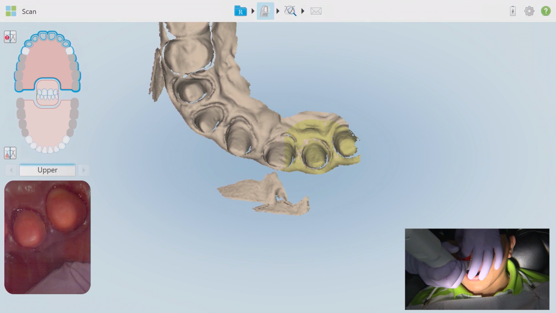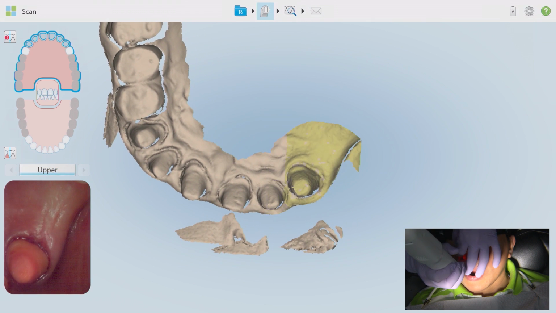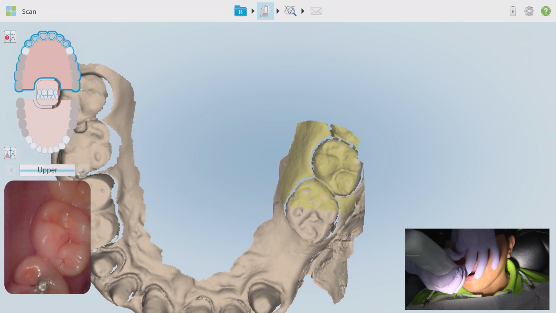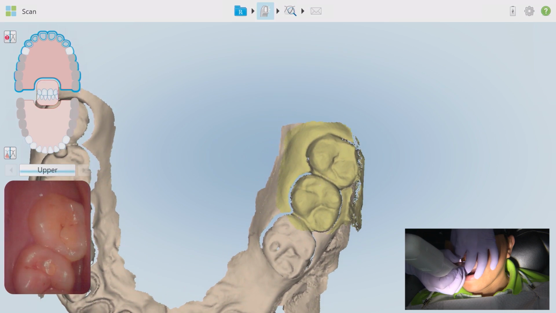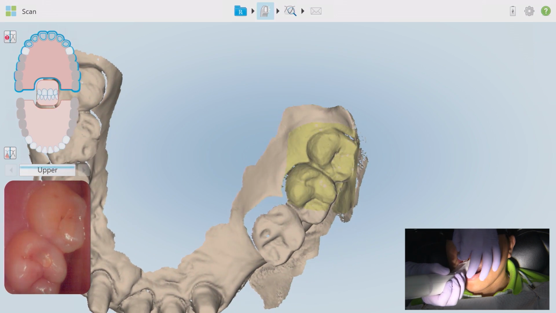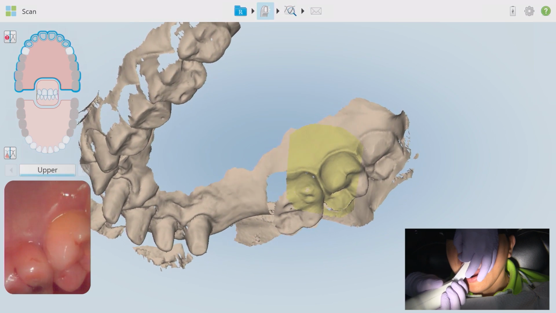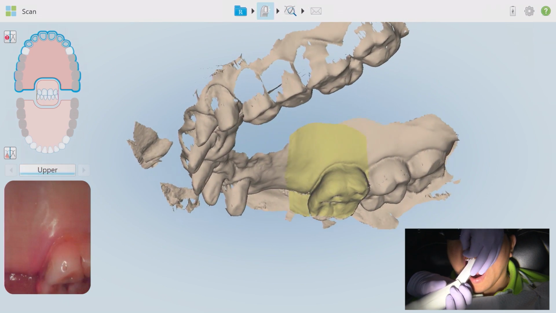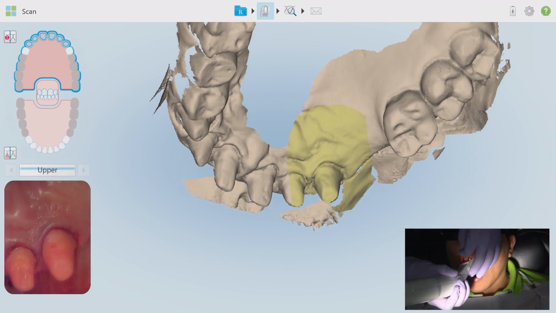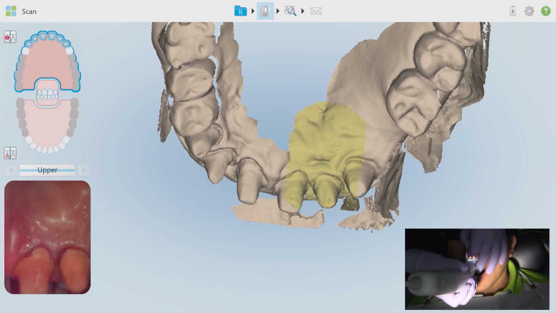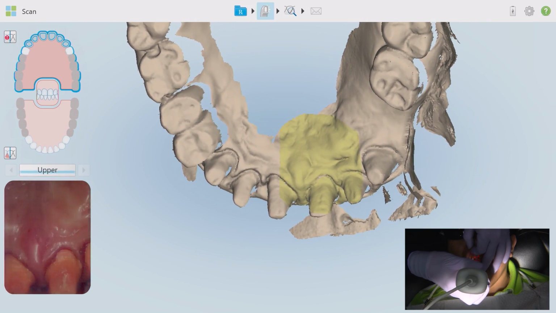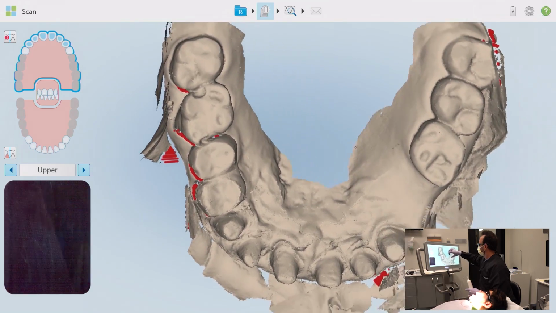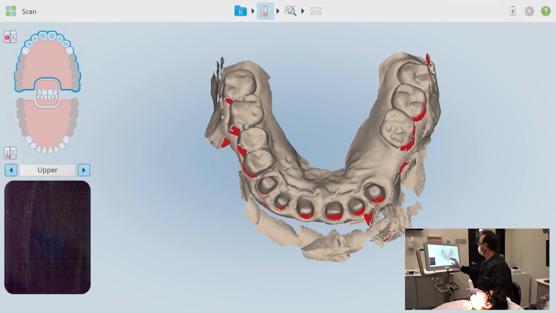Always start distal to the most posterior tooth in the arch and on either side that you feel most comfortable. Scan the occlusal surfaces. Angle slightly lingual on the anterior and then reach the same distal destination on the contralateral side. If you are proficient enough to continue the scan by rotating to the lingual, then it is perfectly acceptable to continue without stopping. The interproximal data can be reached by tilting the wand upwards towards the ceiling on the maxillary arch or down towards the patient's chest for the mandibular arch, then rocking laterally side to side. Once the full arch lingual data has been acquired, stop the scan and review.